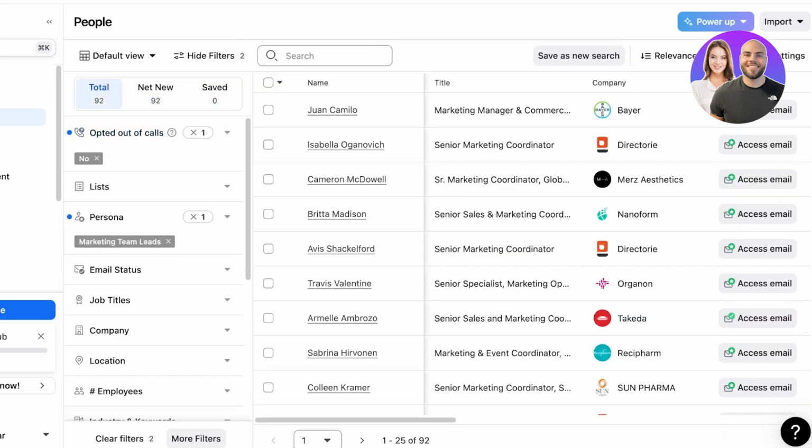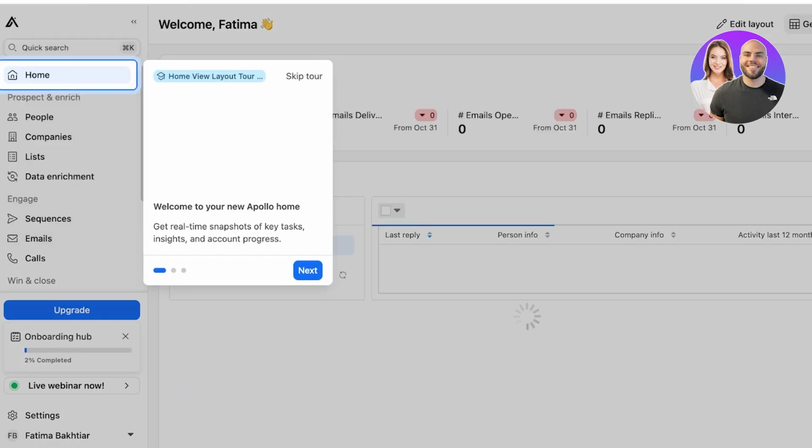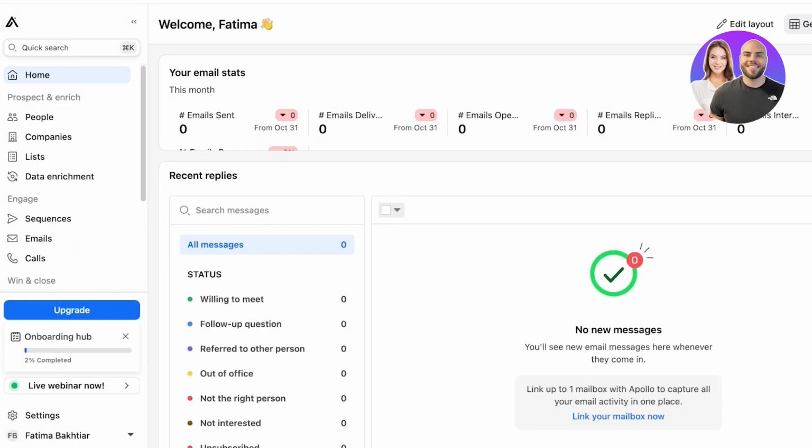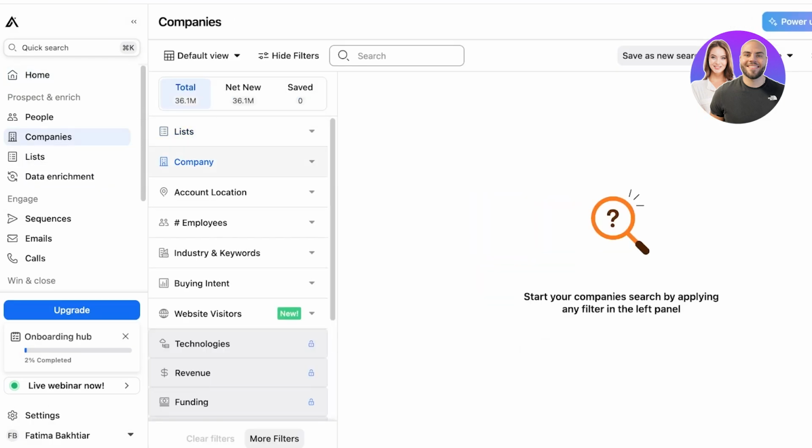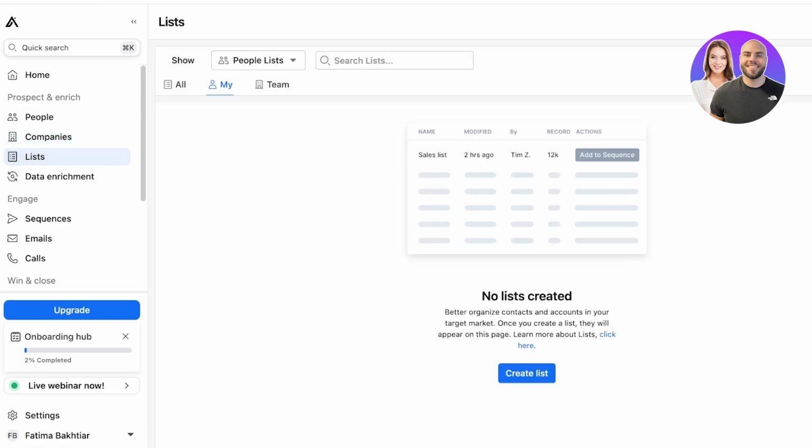Now, after that, once we have started to add people onto our list, we can proceed with the next section, which is going to be companies. So now you can even search for different companies in the same way and then add your own as well. After that, you can go into lists and create your own lists of all of your accounts in your particular market. You can even click on all to see all of the lists in your particular account.